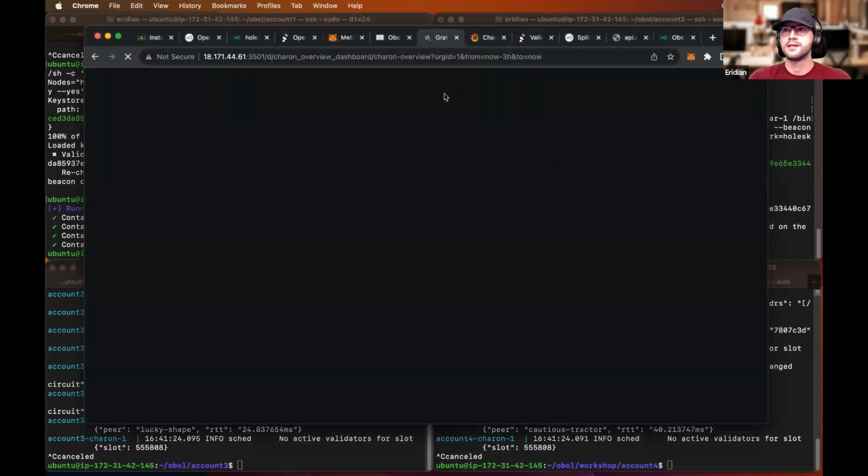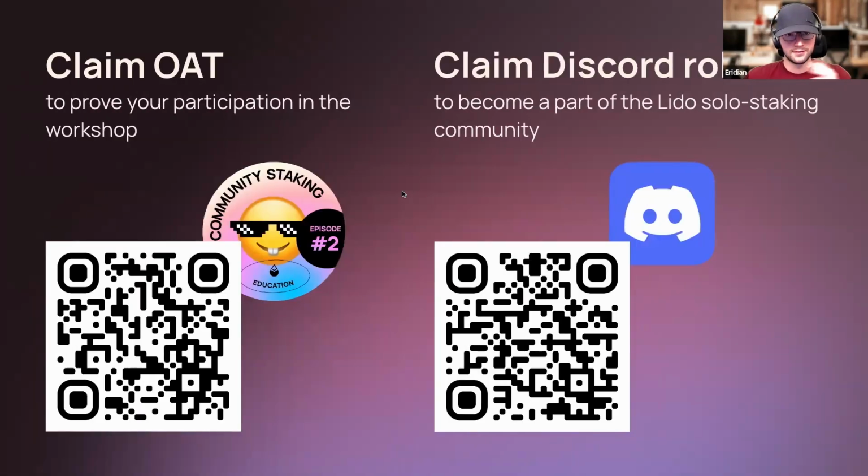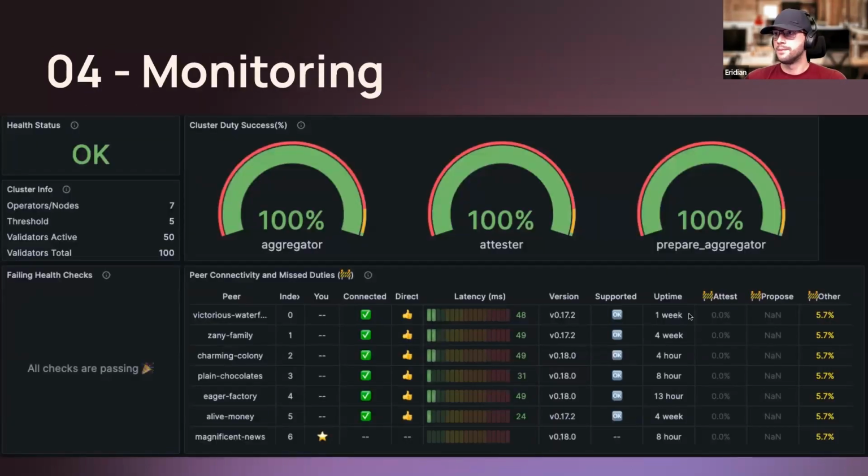I don't know why that one was down, but yeah, you can see those scores change over time. And when you perform duties, it'll have attestation scores. I think I had it actually, the screenshot's probably better. Yeah, here. You can see 0% errors on this, but there were some other errors on the aggregations, and that's why you can get aggregator scores to be lower and things like that.